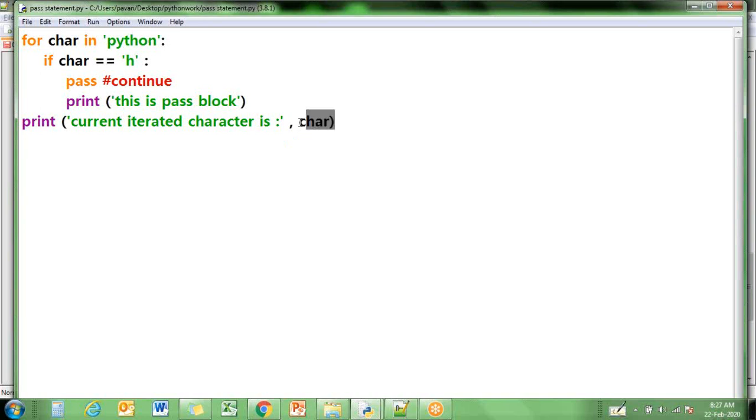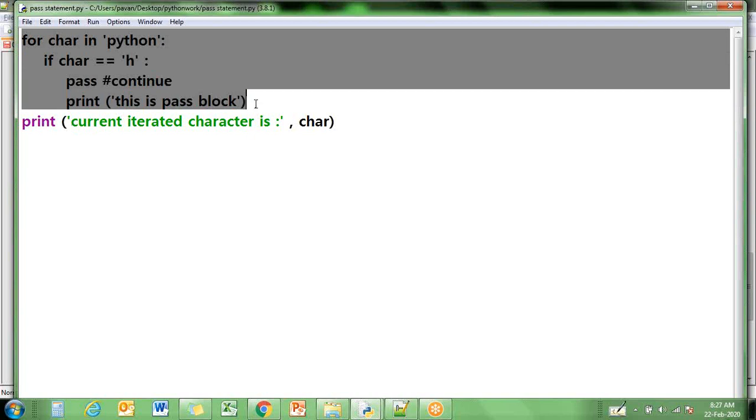I hope you understood the difference between pass and continue. It simply passes the control to the next immediate statement, instead of going back to the start of the loop. Break will break the entire for loop and execute the immediate statement following the loop.